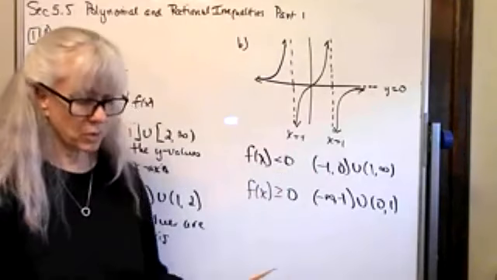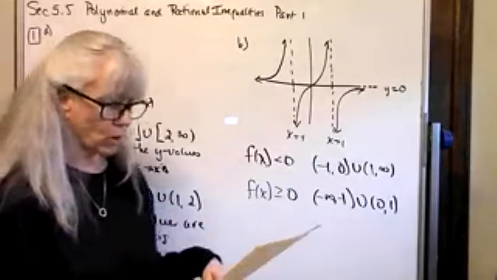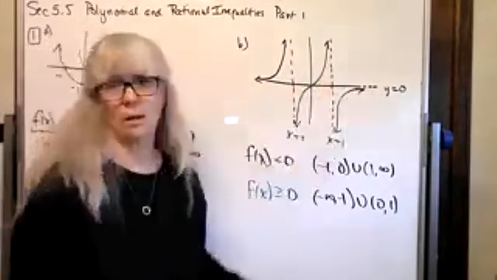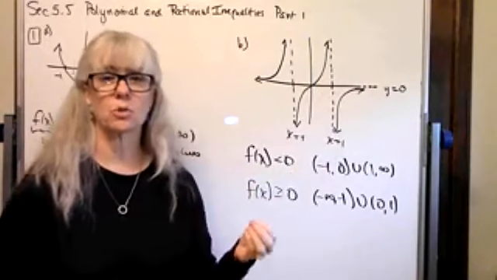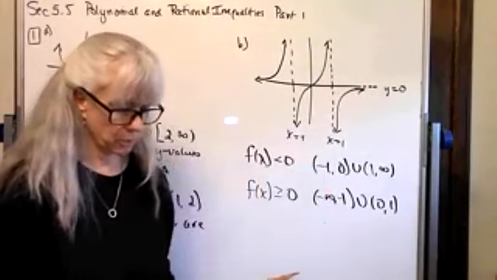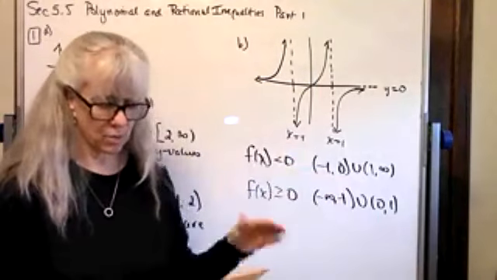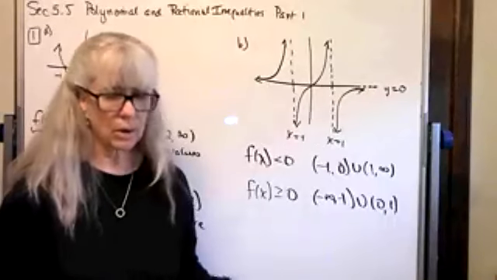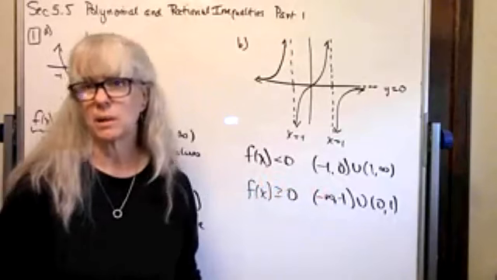Determine the real numbers for which f of x is equal to 0. Those would be the x-intercepts. Or where the function is undefined, those would be a vertical asymptote. So we're going to call those boundary numbers. These boundary numbers are where the graph will either change sign or have a vertical asymptote. Use the numbers in step 2, those boundary numbers, to divide the real number line into intervals. Then we're going to select and test a number in each of those intervals. We're going to basically build a sign tree.